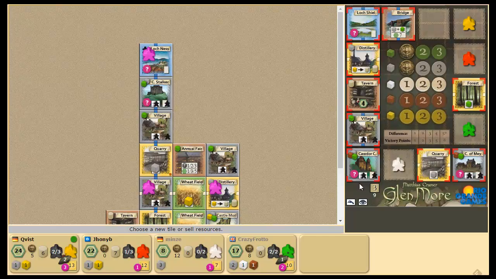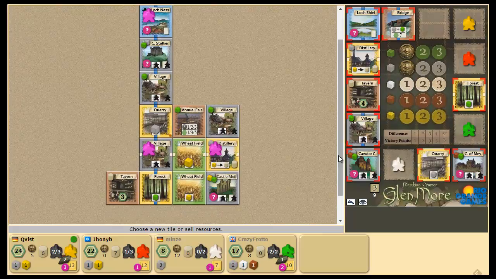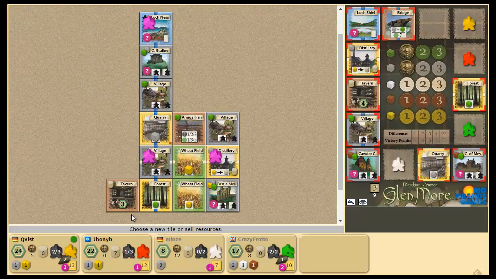And yeah, I want the Castle of May, but I don't have wood and I don't have meat. So I could, if I only, it would cost me 3 coins, 3 points that I lose, but it also gives me double your chieftains. I get meeple that I turn into chieftains, so this gives me 6 chieftains. I can gamble and take the forest so that I have wood, and then buy the Castle of May.